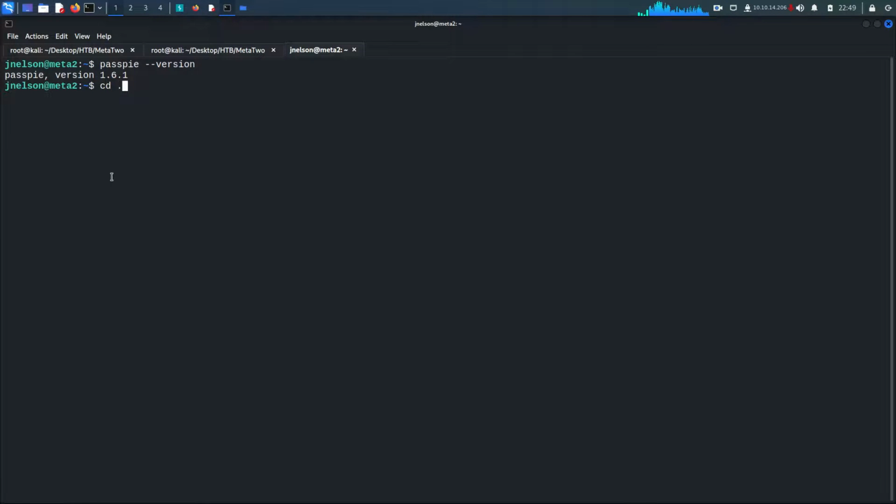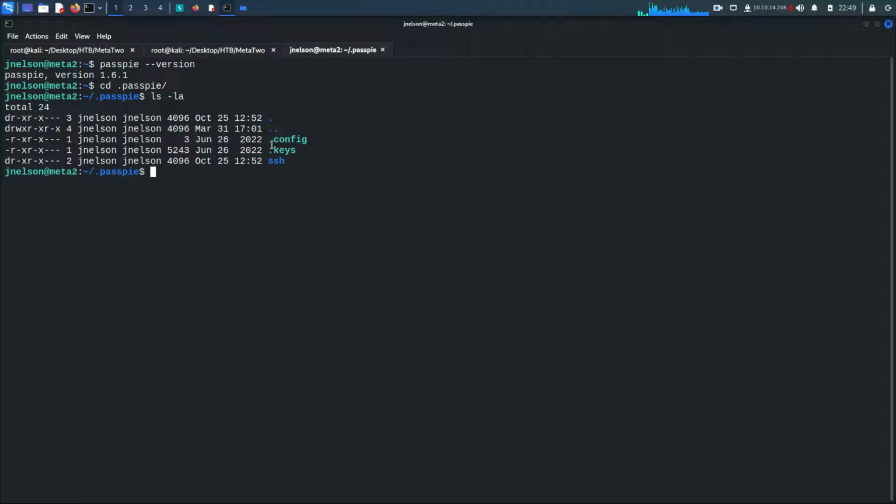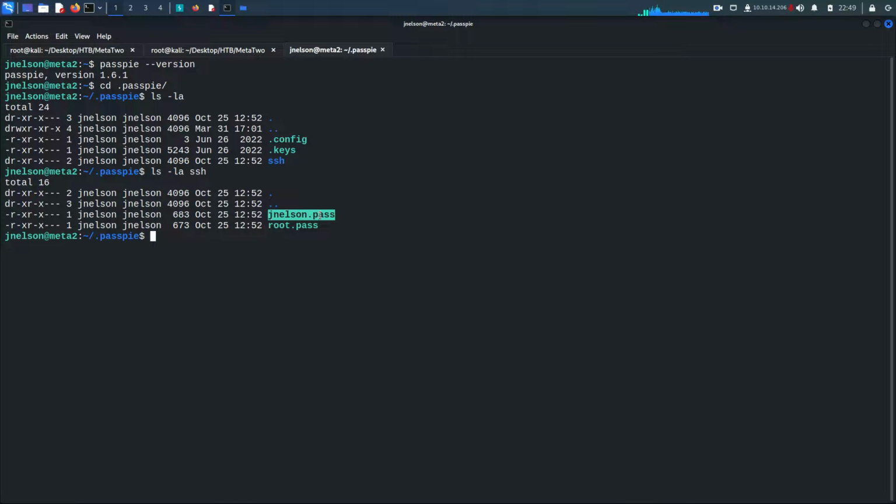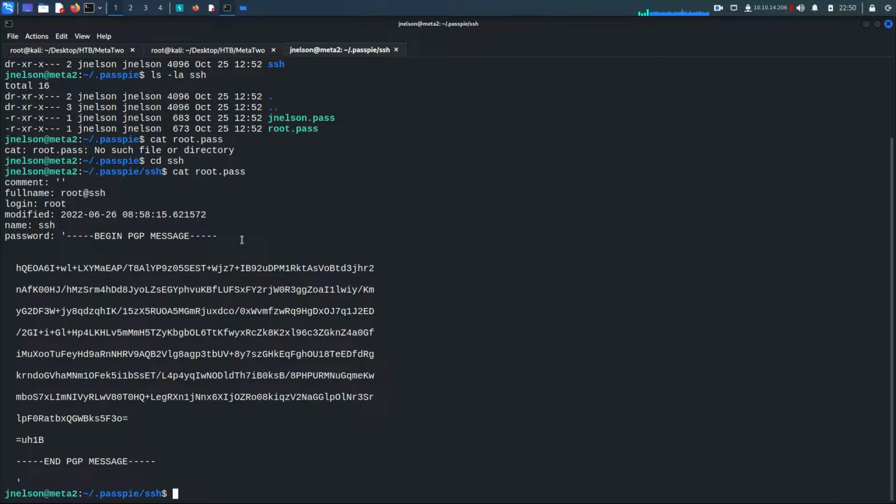cd .passpy, ls -la. So there are three entries: config, key, and ssh. ls -la ssh: jnielsen.pass and root.pass. cd ssh, cat root.pass.